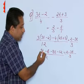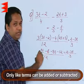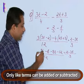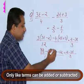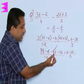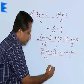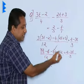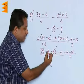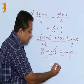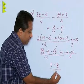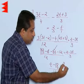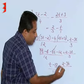Now, look at the like terms. Only like terms can be added or subtracted. The like terms here - you will find one is 9t and the other is 8t. 9t and minus 8t will become positive t. Minus 6 and minus 12 when you add is going to become minus 18. Upon the denominator 12 is equal to 2 minus 3t upon 3.